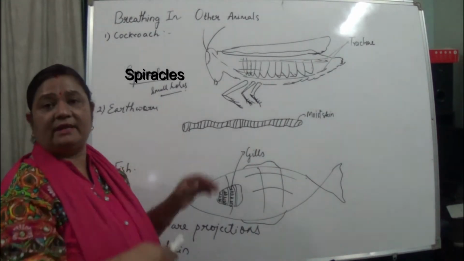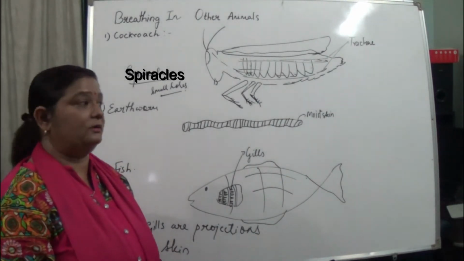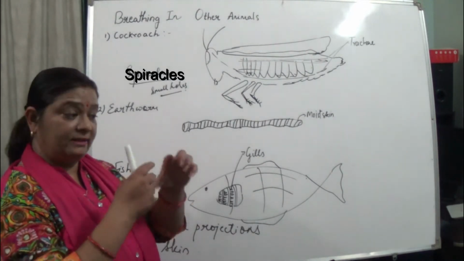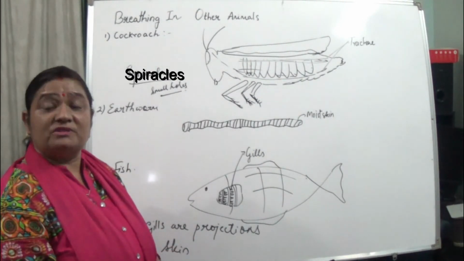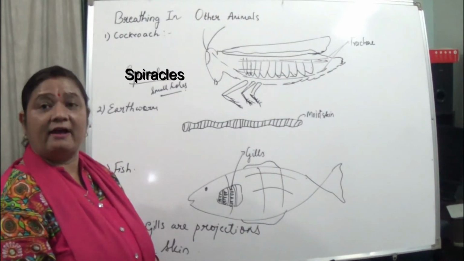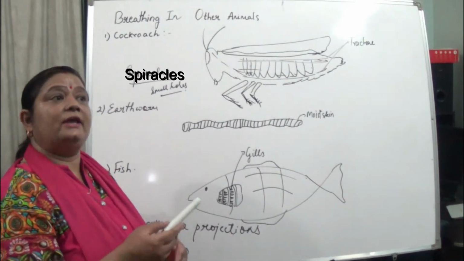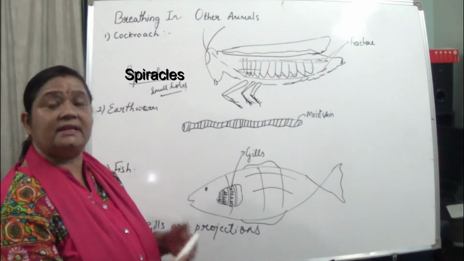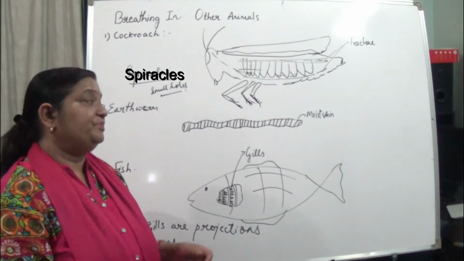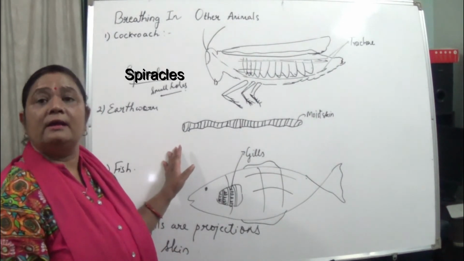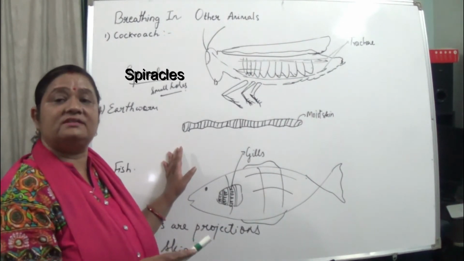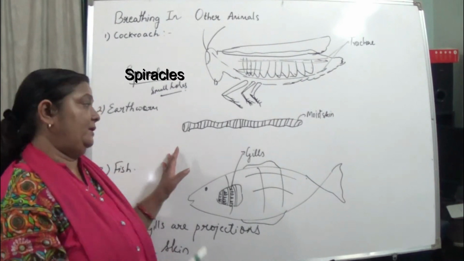This is the same case with the frog. Have you seen a frog? मेढक देखा है? मेढक का skin जो होता है वो क्या होता है? Slippery होता है, isn't it? उसके पास lungs होता है? Yes, they have got lungs. Okay, they use their skin also for what? Respiration. This moist skin also helps the frog in respiration, in taking in oxygen and giving out carbon dioxide.